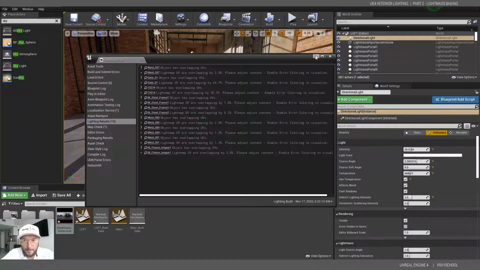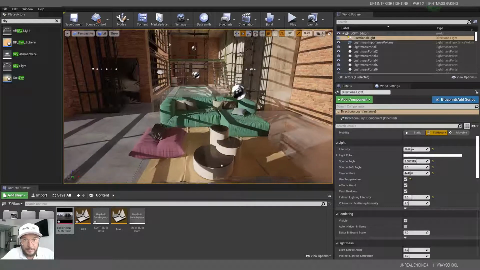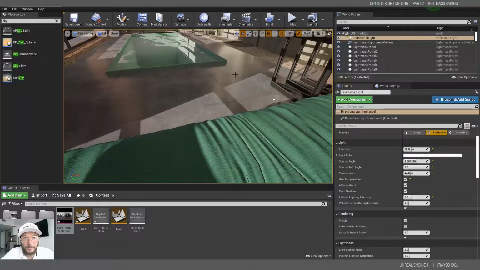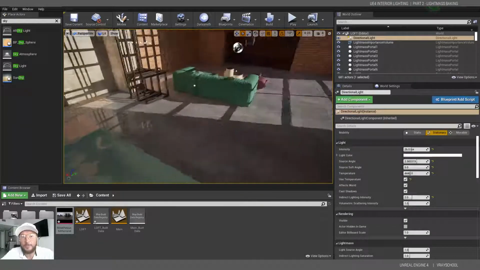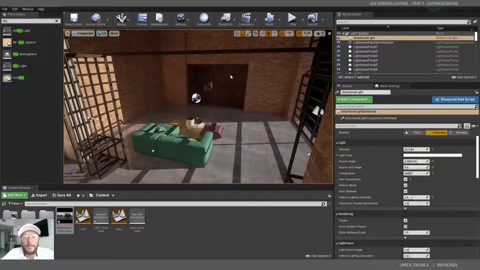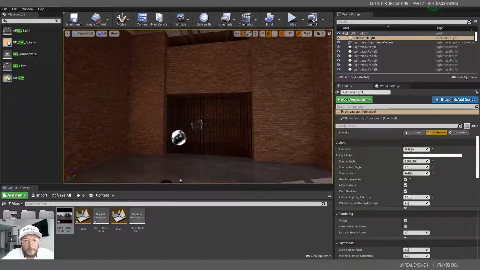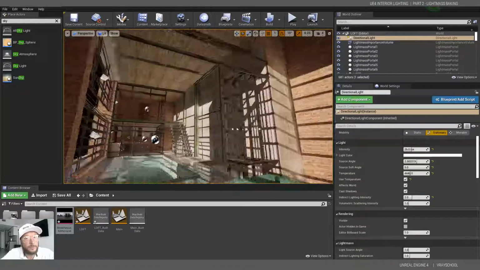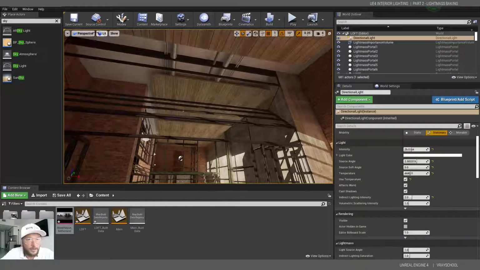All right, and the build was complete. Now it's looking slightly darker. We don't get those overexposed areas too much. We have nice soft shadows, of course, minus the artifacts.